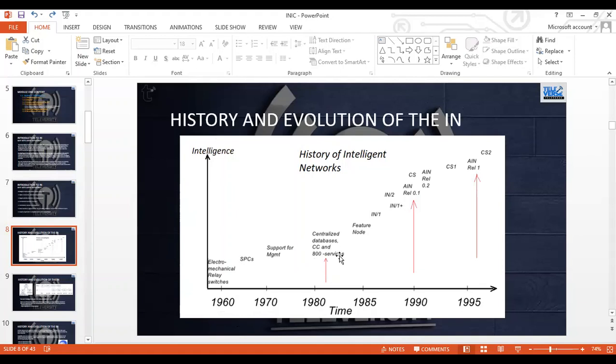That is when the real IN concept started coming in. So with all the challenges presented by the hardwired switches and then SPCs, which weren't that modular and were so service specific, they came up with the proper IN. And IN was a term that was coined by Bellcore. Bellcore was more or less a telecom operator in the US. So they came up with the term IN. And this was AIN, Advanced Intelligent Network.